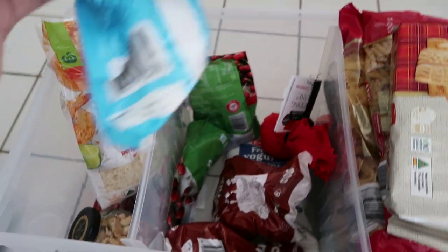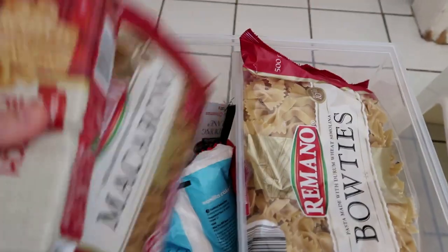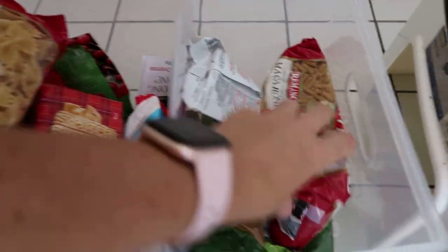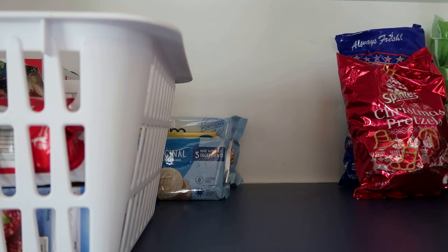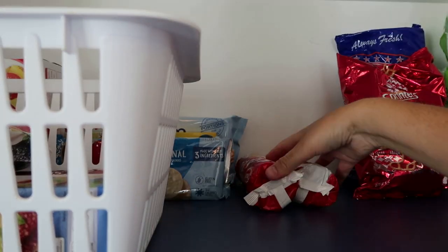I've got things from Christmas. There's cherries in there. There's biscuits. There's cake mixes. There's pastas. There's all sorts of things that have been just thrown into this divided container. It's a really good container. But I'm not sure if I'm gonna really need it or use it in my new stockpile pantry.